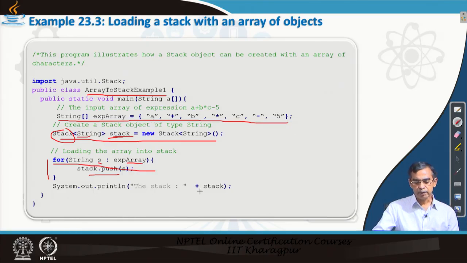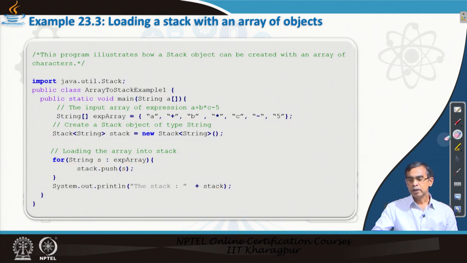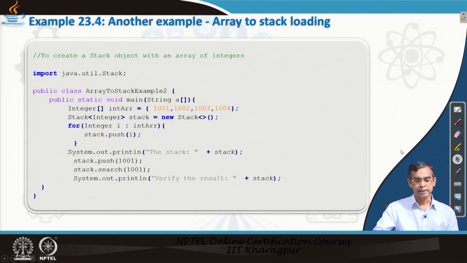Anyway, finally this will print the stack that you have added, holding the stack elements. It will print the same as the expression. So if you write system.out.println of the expression array and system.out.println of the stack, it will print the same thing, because they are basically the same set of collections, only one is duplicated or copied into the other. So this is the idea about how the stack can be loaded, either using an array of elements or reading from the keyboard, console based input, whatever it is.